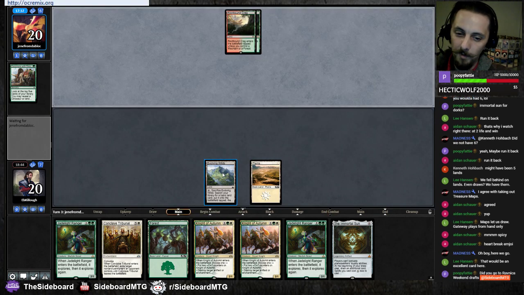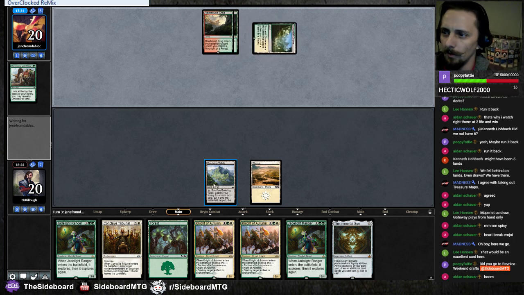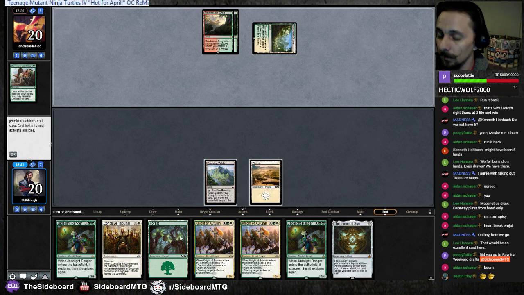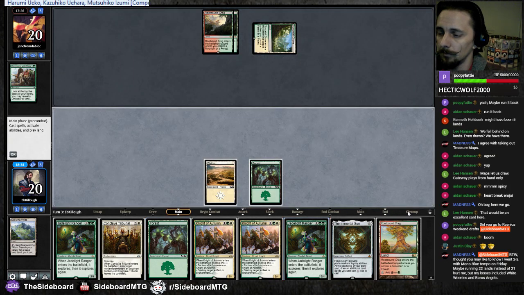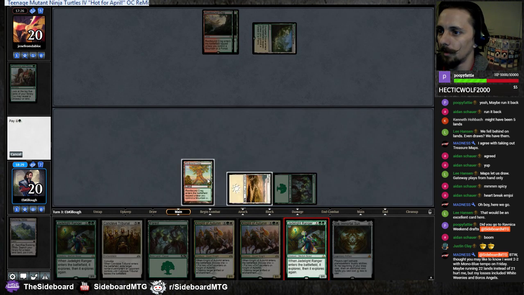So I purposefully did not crack the Evolving Wilds because I didn't want to thin the deck of lands. So yes, it paid off. Now I can get a forest without fear. Ooh, look, even got the red source. I'm loving it.